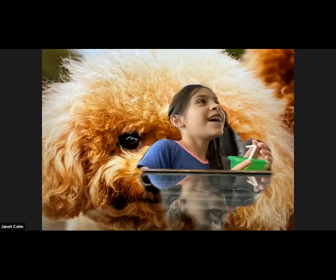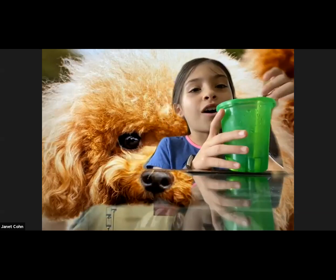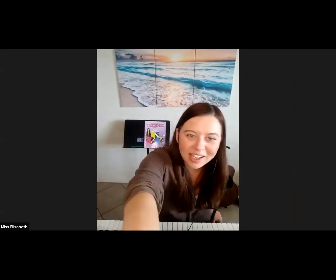Okay, I accidentally put the straw at the very bottom, so it was hard, like it was a bit low. But then when I lifted it up a little bit, it went loud. Oh, yeah, there you go. So that's a good tip, right? Don't put the straw all the way at the bottom of the cup. That's a good tip. So anyway, thank you, everyone.